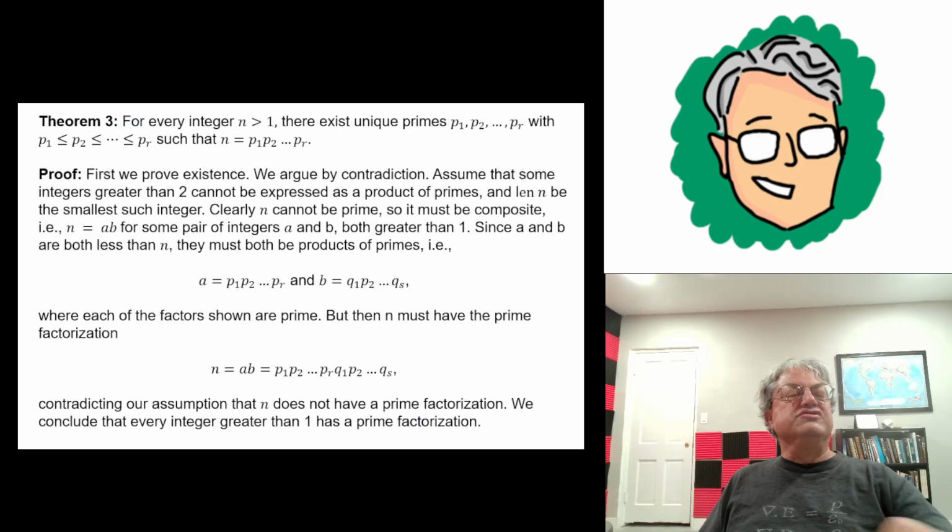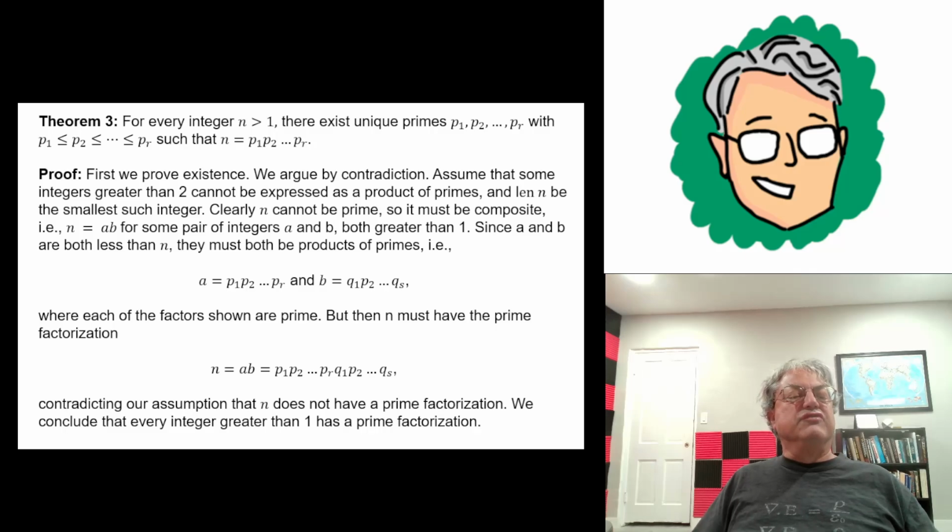And now we're going to use it. So now we're gonna do the hard part. This is not a simple proof, by the way. There's two parts of the proof. We're now going to prove the fundamental theorem of arithmetic, which says that if n is an integer greater than 1, then it has a unique prime factorization. Specifically, if we write n equals p1 up to pr, it just has a unique prime factorization.